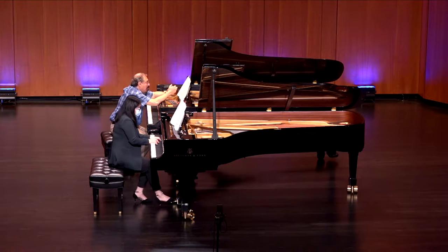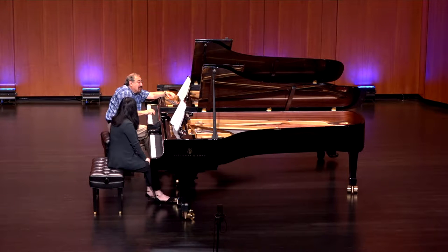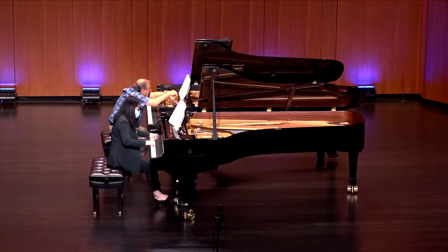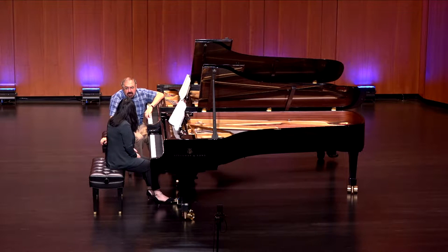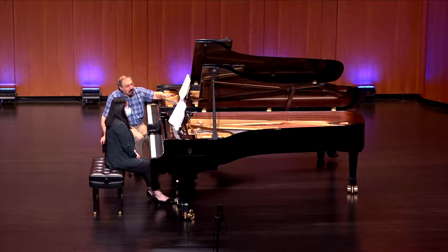Yeah? Let's do it. No. These chords. Remember, we always had the first note stronger. Of course the ending is very, very difficult, but if you can make as little rallentando as possible, it will be very helpful. Yeah, very good. Okay, let me hear the second movement.